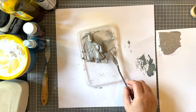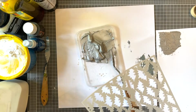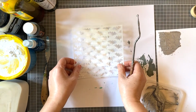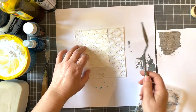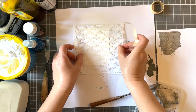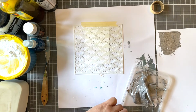Let's try it with a stencil. Which one shall we use? How about our bats? We haven't used our bats yet. Let's try the bats. Just need a piece of cardstock. There we go. Just do this little one and see what it's like. Oh, we've got a lot here though. All right. Might go that side. And I think I'm going to tape it so it doesn't move. And just straighten it up. Put that through there, and move that up a bit so it's in line with that. And I'll do. Okay. Whoa, this is just beautiful.